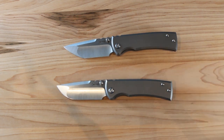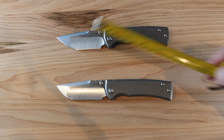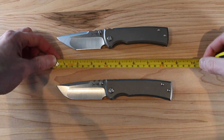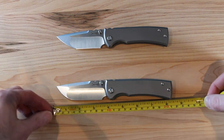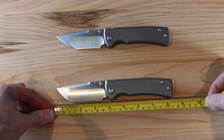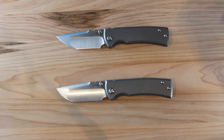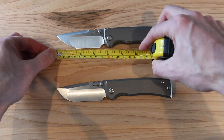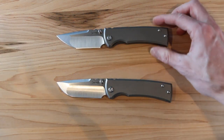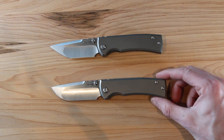If we want to move into size — I know that's a super common question. So let's split this down the middle, so as not to discriminate against the Tanto or the Drop Point. We're coming in at about eight inches — a hair over eight inches on the Tanto, and about the same, eight and an eighth, just a hair over on the Drop Point. So an eight-inch knife with about a three and three-eighths inch blade. Pretty standard, really good everyday carry kind of sizing on these guys, which is awesome, and something you're not going to have any problems with.